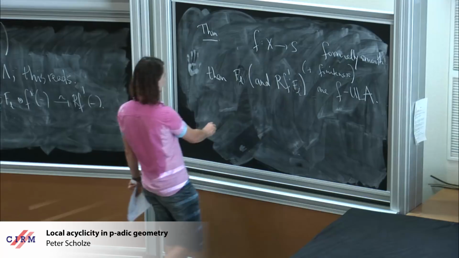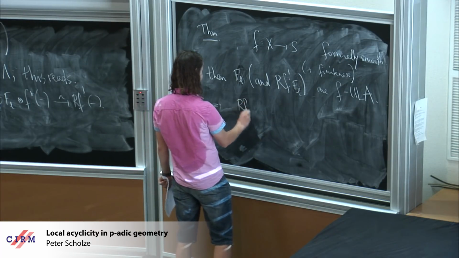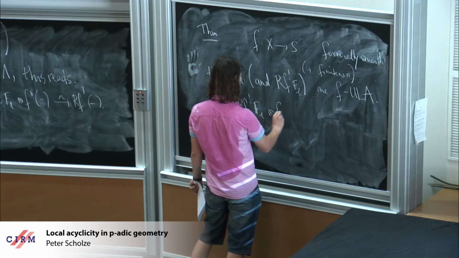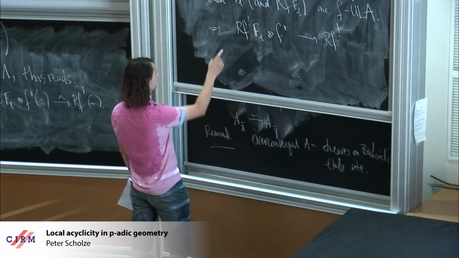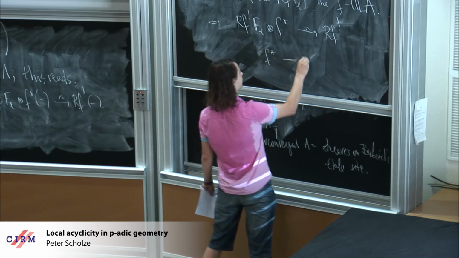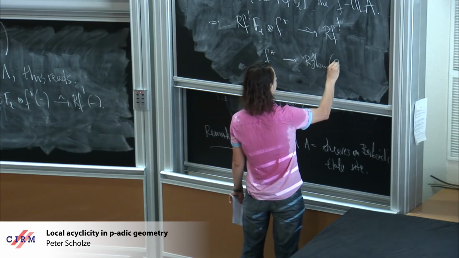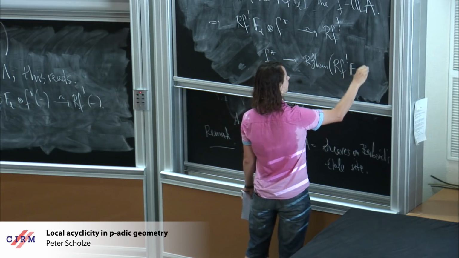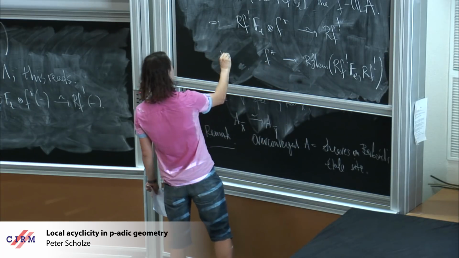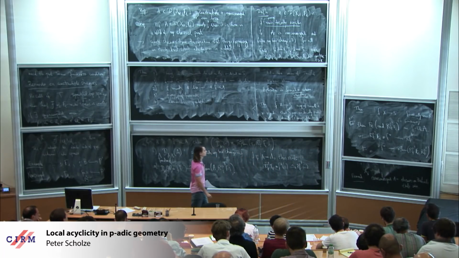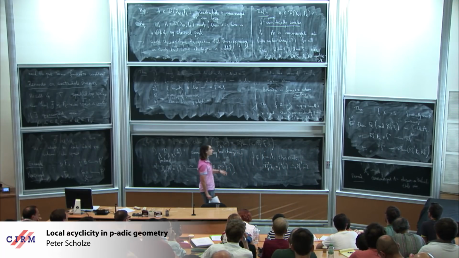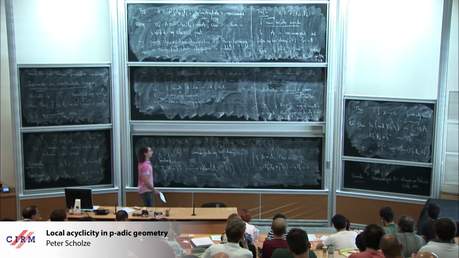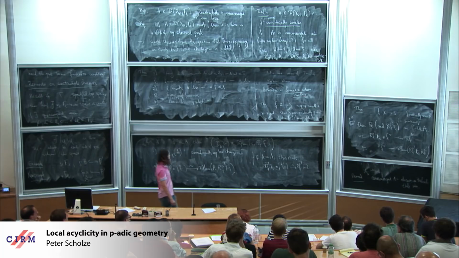This means that on the one hand, you have this formula that says you can compute the upper shriek functor in terms of F upper star. But there's actually a dual statement that's also true in this setup: you can compute F upper star in terms of F upper shriek if you put the R of upper shriek here, dualizing on the other side. And so this means that many of the arguments you can do for cohomologically smooth things also work under the slightly weaker assumption that FL and the dualizing sheaf are universally locally acyclic. Yeah, let me stop here.